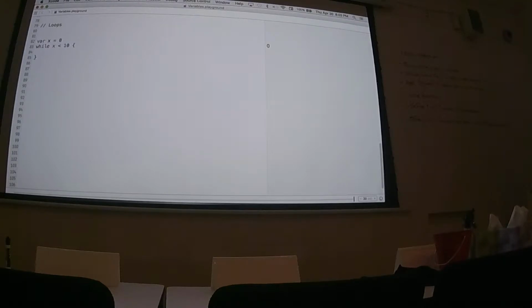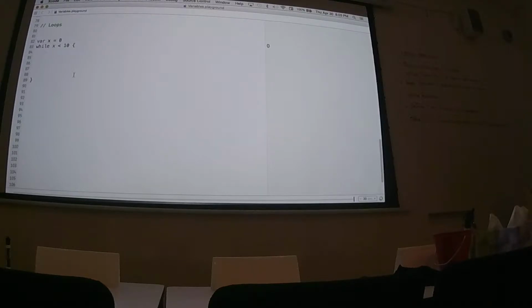The way while loops work is as long as this condition is true, it keeps executing all the lines in between the braces over and over and over again, like this. In order to expose this to you in a way that doesn't crash my computer, I'm going to put a statement. This is known as an infinite loop. They're sometimes useful, most of the time they're not.